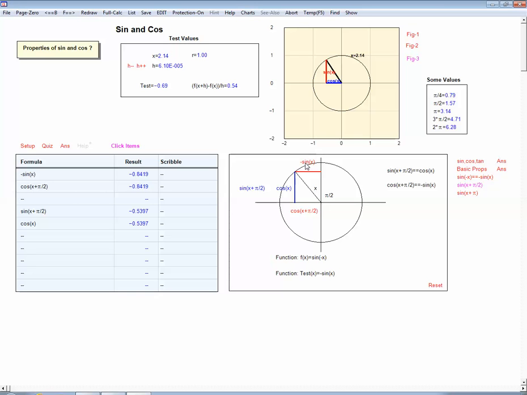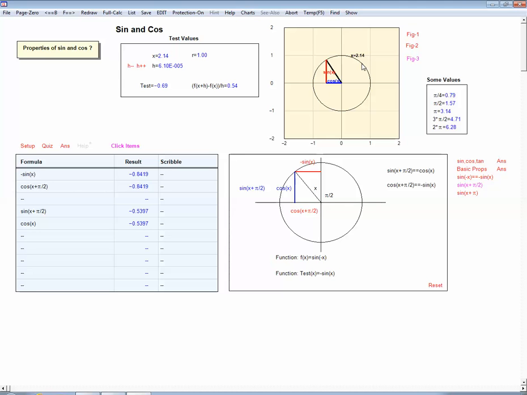So what else do we want to say about this? Probably not much. But let's just practice a little bit one more time. Now, here are some values for pi over 4, pi over 2, pi, and 3 pi over 2, and just a little radian practice. If I click right here, what angle am I talking about in radians, and what angle am I talking about in degrees?